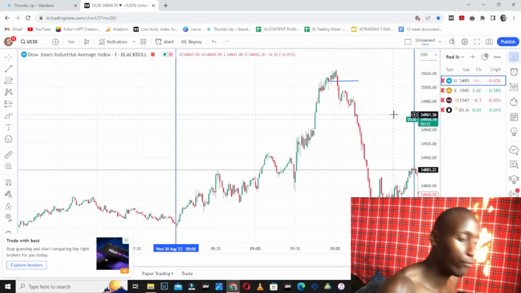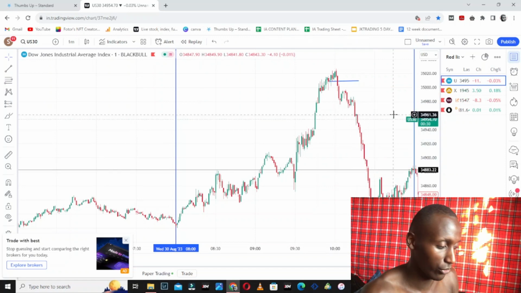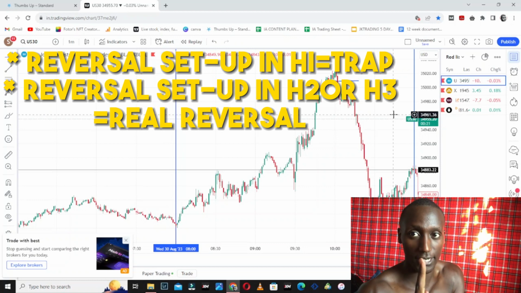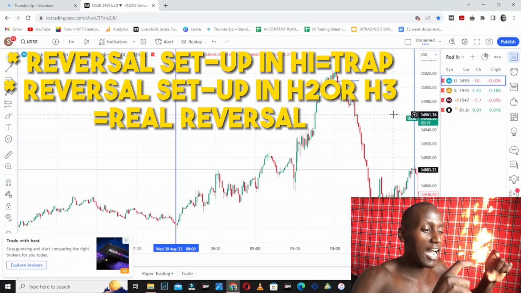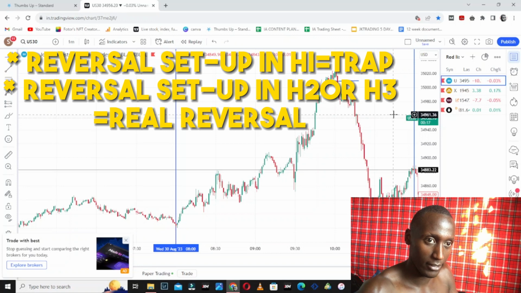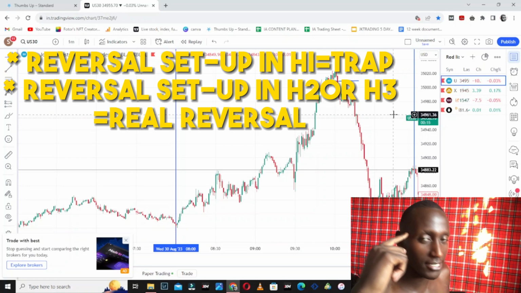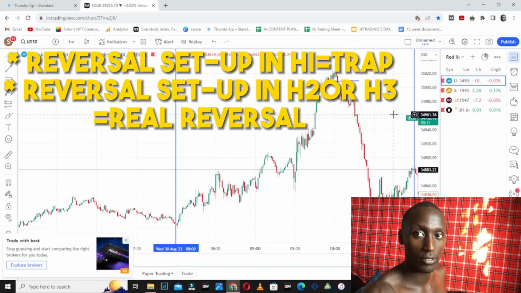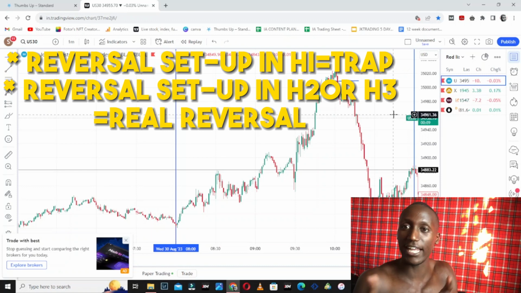So if you've gotten confused in this video, this is the takeaway. Look at how the breakout happens. When the breakout happens, if it breaks out in the first hour and we have a reversal setup, then in your mind start preparing yourself. We are getting manipulated here. So it's better for you to wait for 9:30 to see how price opens.